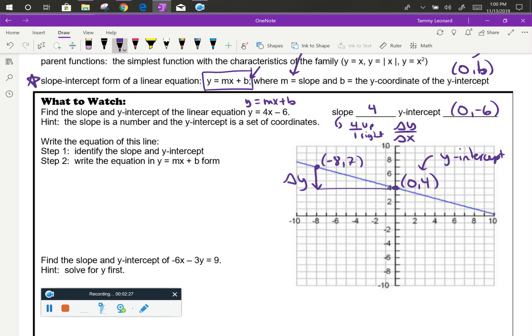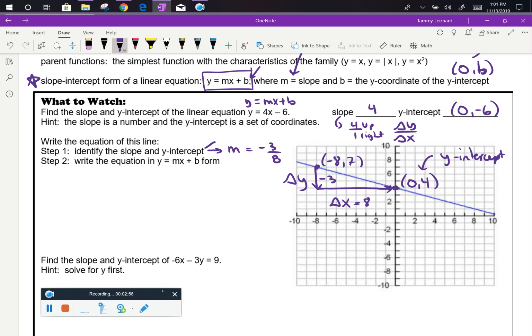So if I look in between these 2 points, I can see my change in y is actually going down as I read from left to right, and it's going down 3 spaces. As I read from left to right, I'm always looking towards the right, so that run, the change in x, is always a positive amount. That looks like 2, 4, 6, 8 spaces. So when I go to identify my slope, step 1, my slope is negative 3/8.